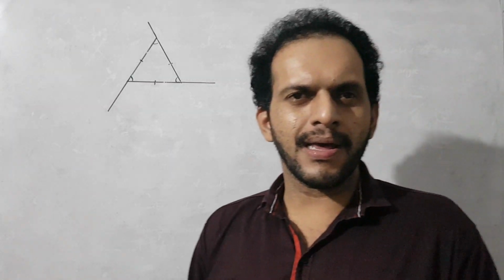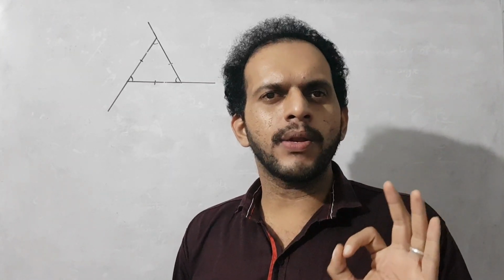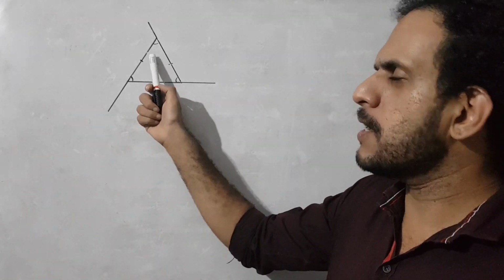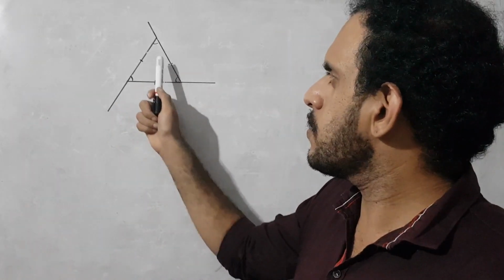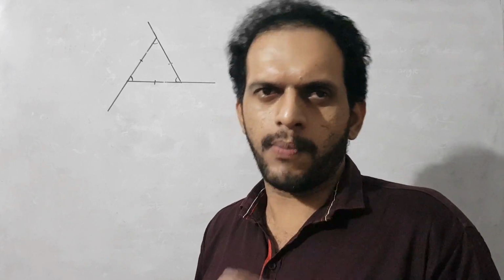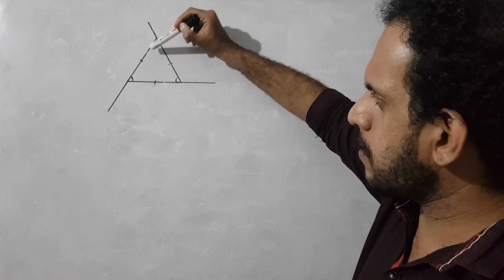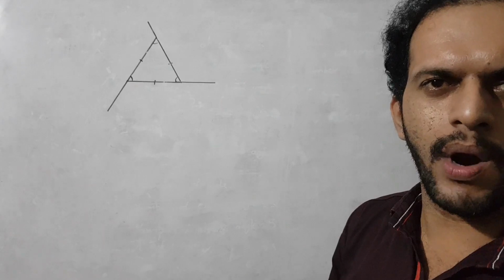In the case of a regular polygon, how do we find one angle measurement? How do we get one angle measurement of this equilateral triangle? We know all angles are equal. How many angles do we have? We have three interior angles, and all three measurements are equal. That is why we call it a regular polygon, equiangular. So what is the total of these three angles? The total angle sum of a triangle is equal to 180 degrees.